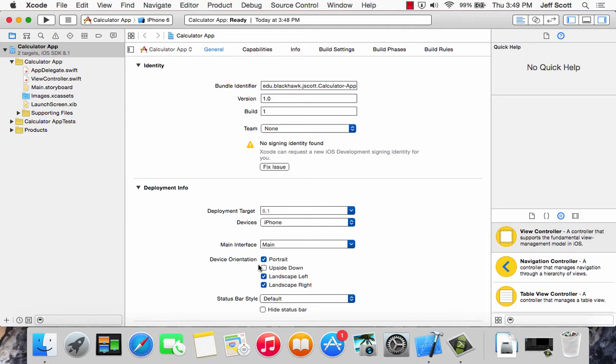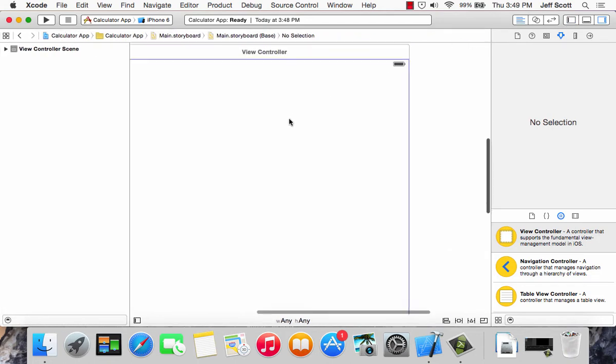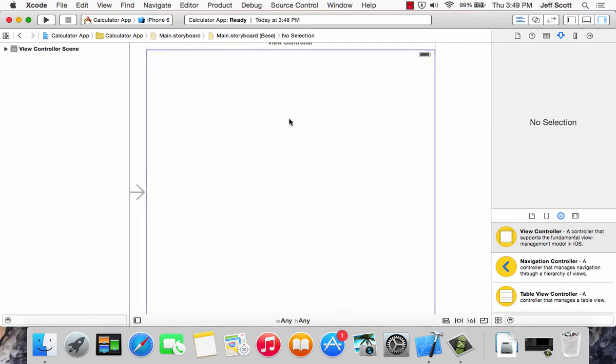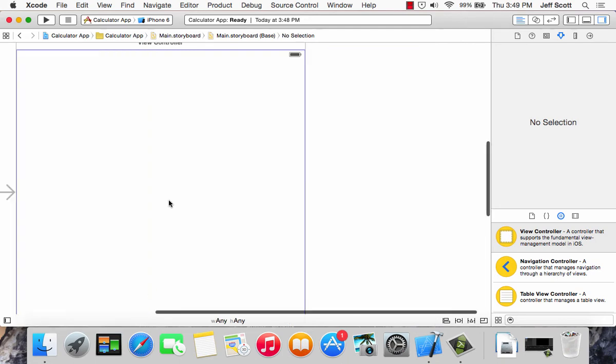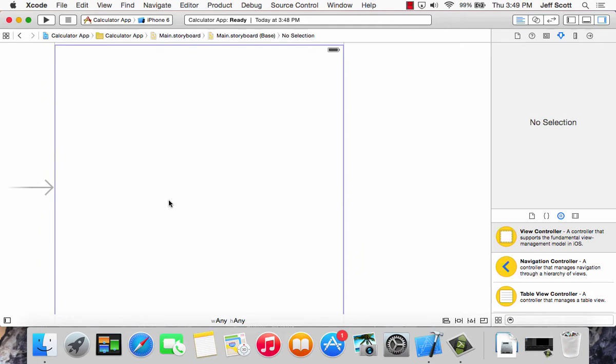Everybody's with me so far, correct? I know we haven't done anything we hadn't already done before. So, all right. Let's open up the main.storyboard file. All right. Again, you've seen this before. You know what it looks like, etc. Okay. I don't really need to have the navigator showing right now, so I'm just hiding that so I've got a little bit more room. At least for right now, I also really don't need this document outline showing, so this will be fine for right now. Okay. So yours should look, again, at least something like this.